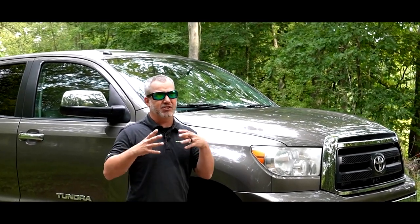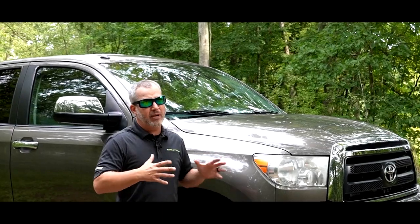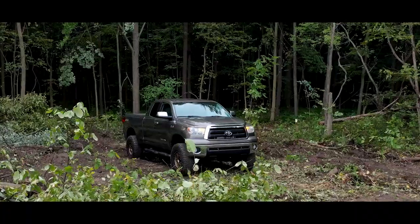This is not a lift kit. This is a suspension system, right? Everything works together part and parcel as it's supposed to be. Minimal install problems, all upside here.